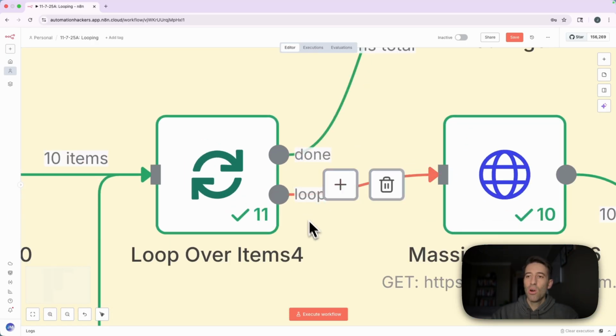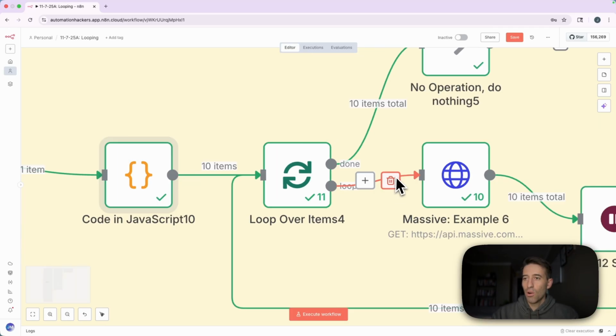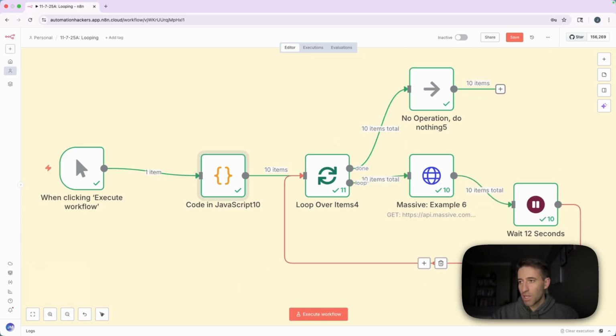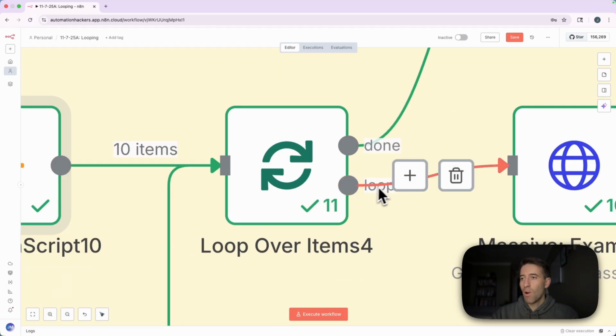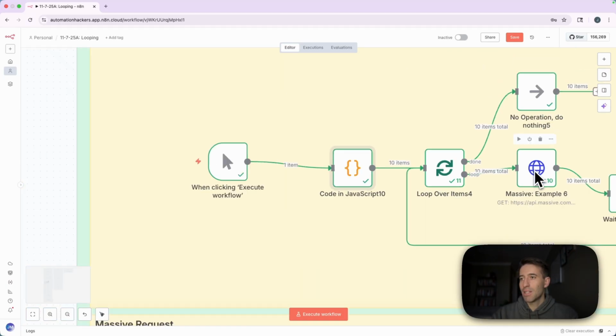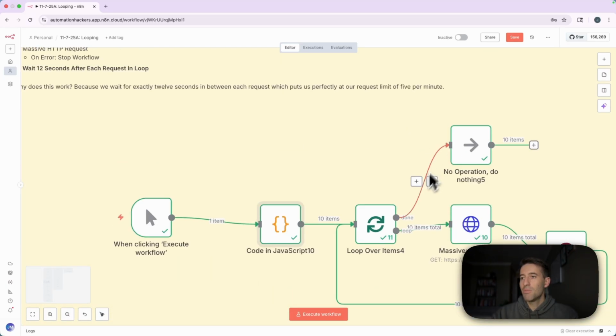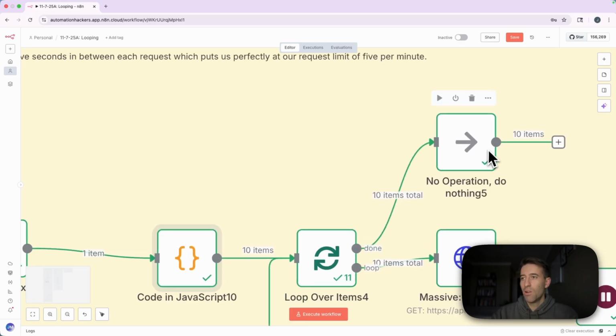So until we've made 10 trips around the loop, it's going to go through, make the request, wait for 12 seconds, come back, enter again, and see if it is on the 10th loop or if it is less than the 10th loop. And if it's on the 1st, 2nd, 3rd, 4th, 5th, 6th, 7th, 8th, or 9th, it's going to then say, okay, well then we go out this way and we make another request until it does 10 total items, and then it says, okay, we can exit and go out this done route.